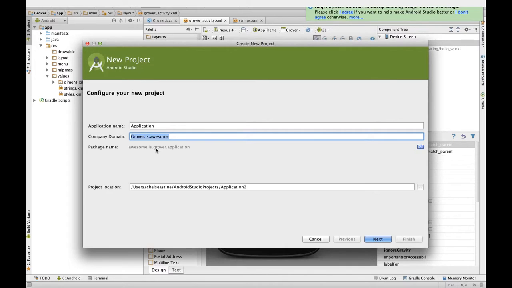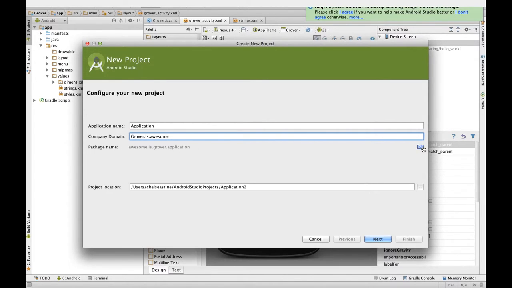So you could type Grover is awesome, but down here it's not the same. So put periods, and it'll separate it.